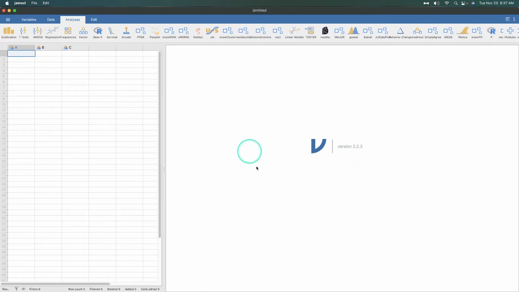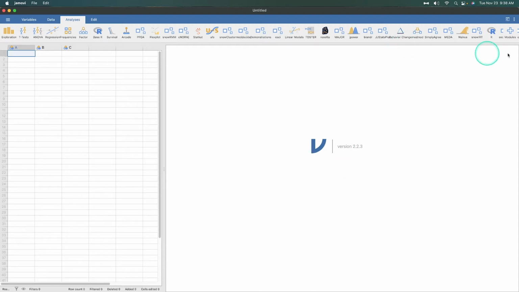Before we get started, I am using the most recent version of Jamovi, version 2.2.3. There we go. That is recent. I think this month they updated it since 2.0, the big one earlier in 2021. These are just bug fixes and general improvements, so nothing too new that we need to go over or update as far as previous videos on the channel. So let's go ahead and talk about this new module.